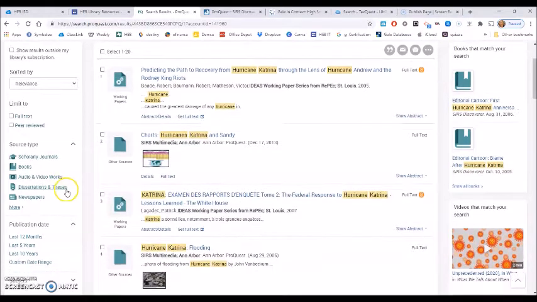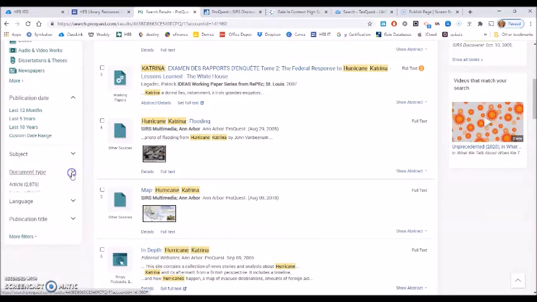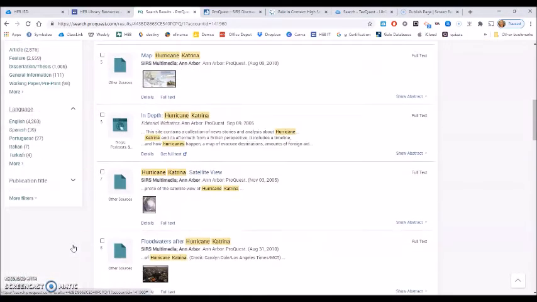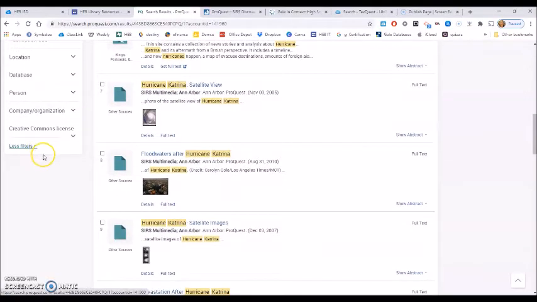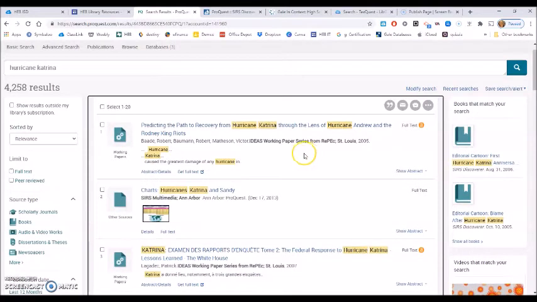You can filter by that right here. You can also filter by your publication date right here. Here's a little more document type filtering based on the search results that we have. It tells you how many are of each kind. Filtering by language, those are obviously not translations. And there's some more filters under here, such as a specific database. Maybe you're looking for a specific person related to that topic. So that's some interesting way to filter.